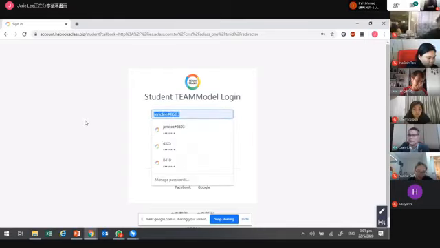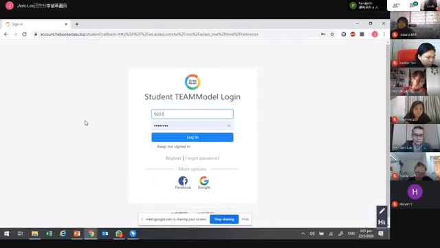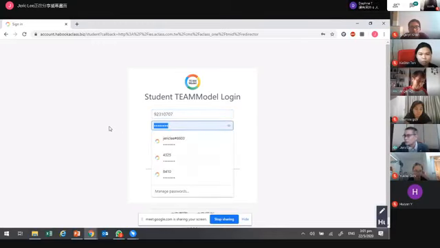Now, first thing you do, log in with your account. Change the ID and type in your mobile phone number. And type in your own password. I hope you remember.